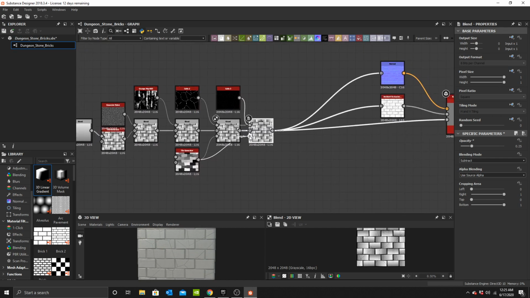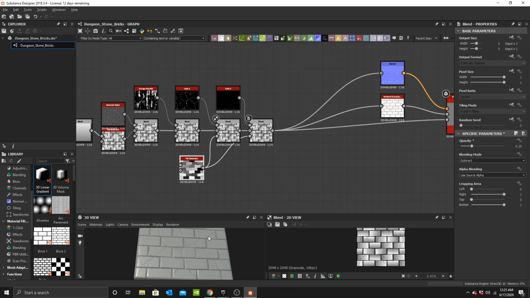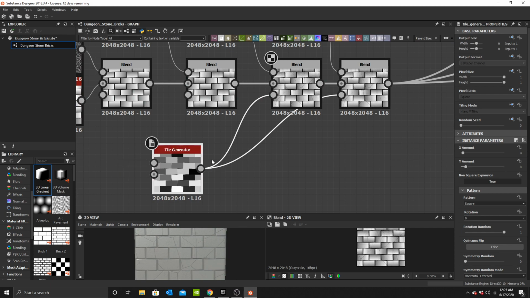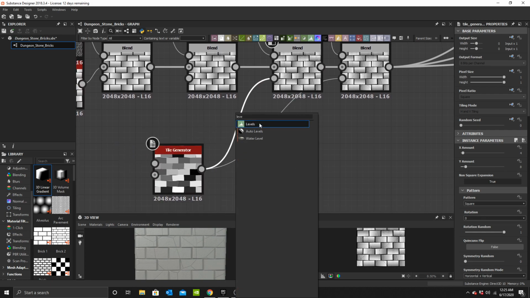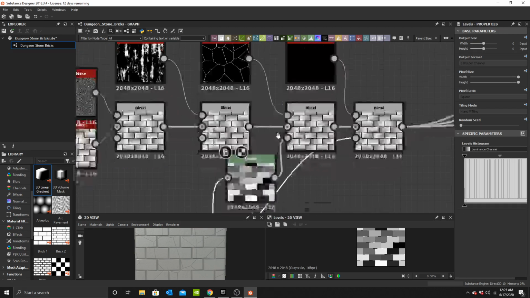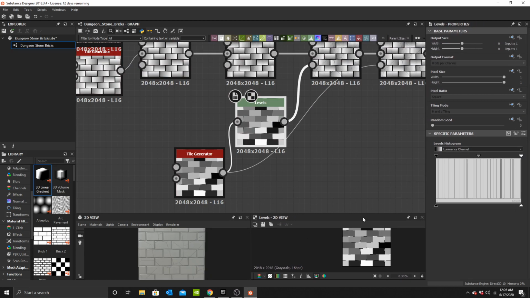Okay, and right now I'm just sort of testing stuff out. This isn't necessarily how it's going to look. You can see it doesn't look very organic at all right now. So what I'm going to do is, with the tile generator mask that we use to make these very, very large cracks, I'm going to put a levels on that because I only want these large cracks to happen once in a while.